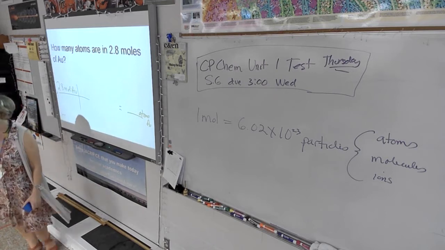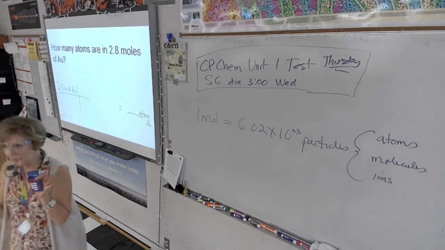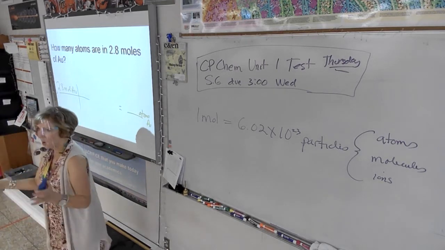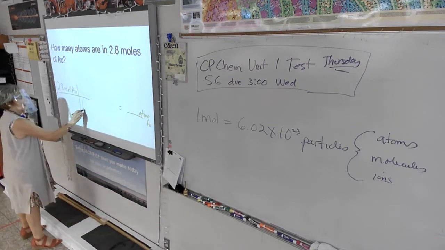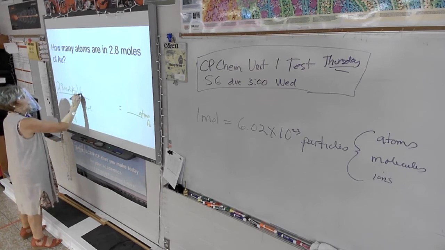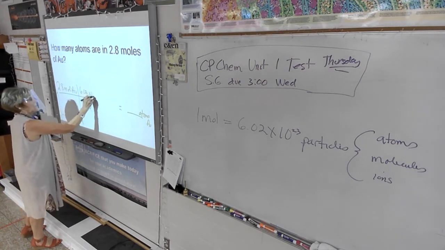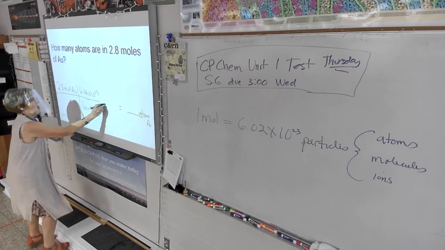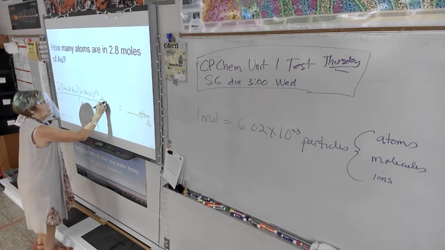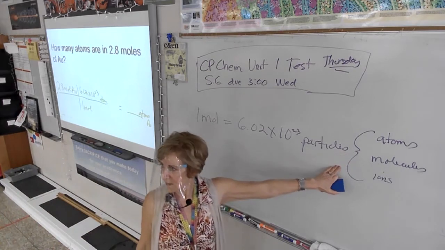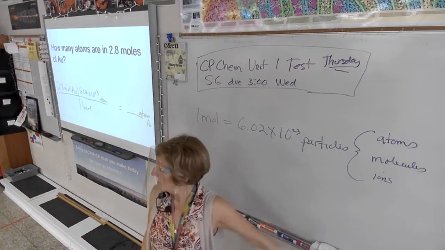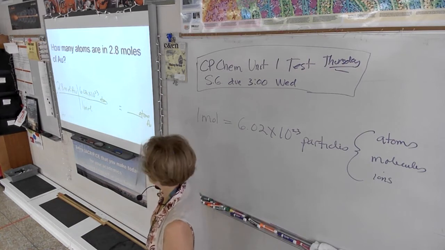Again, you're looking at your measurement conversion. Do you see something that has moles and atoms in it? Oh, yes, you do. It's the mole conversion. But this time, I'm going to put moles on the bottom and Avogadro's number on the top. And what is the particle that I'm counting this time in this problem? Atoms, molecules, or ions? Atoms. Doesn't it say atoms? So I'm doing atoms.